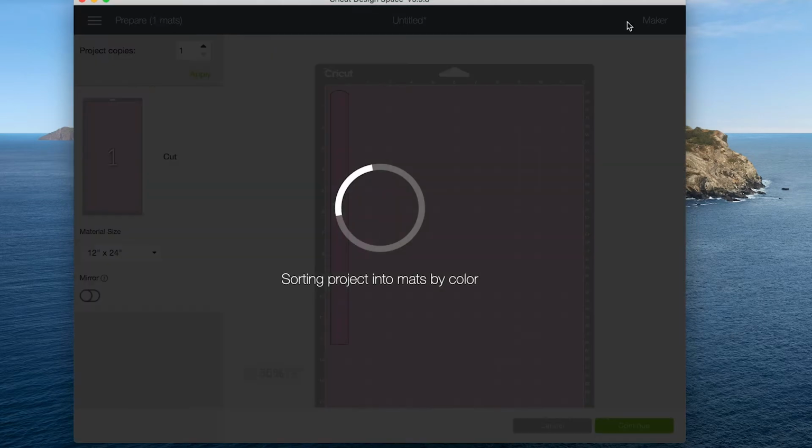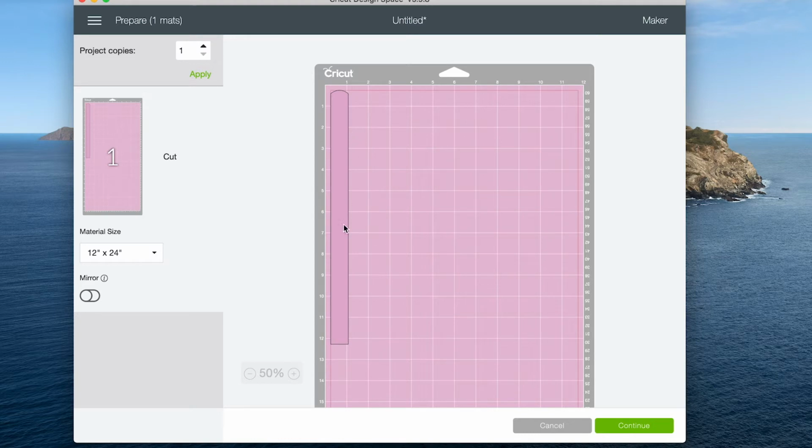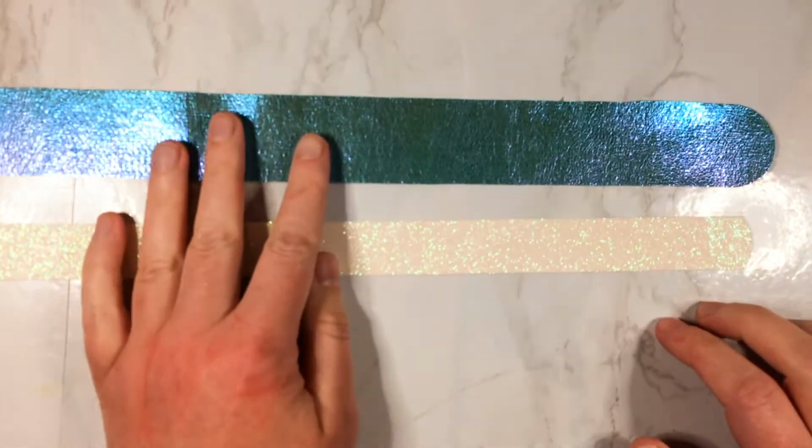Now select Make It, and here you'll see how it will cut on your mat. You can always move that around however you like. And now you just go to Continue. Just repeat the previous steps. Select heavy fabric, select the rotary tool, load your fabric, and now you can cut out the second band. So here you can see that I cut out the two strips of fabric.